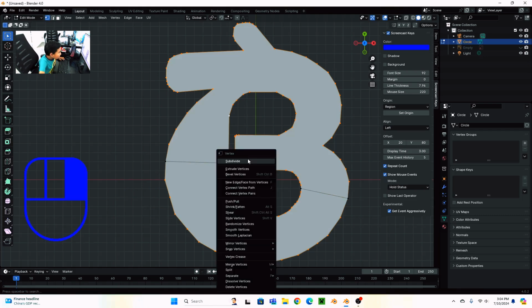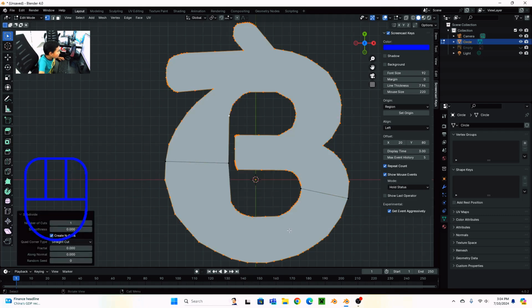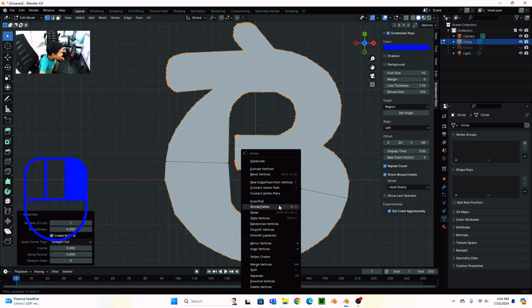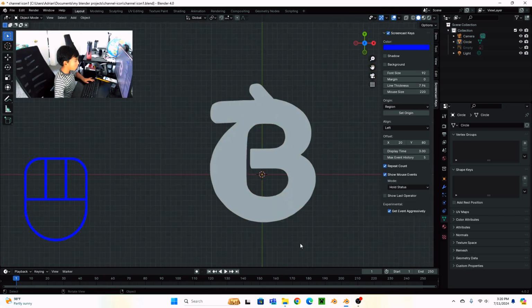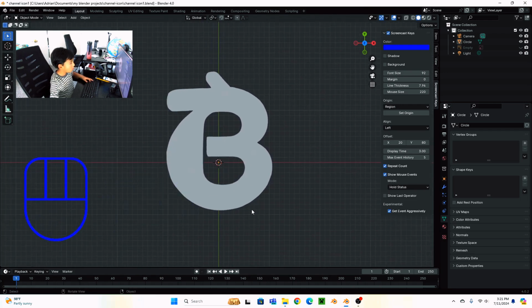Okay, so right click subdivide and then right click and smooth vertices. Okay, so guys, make sure you like your outcome.